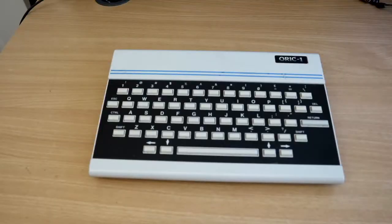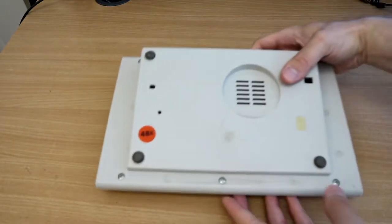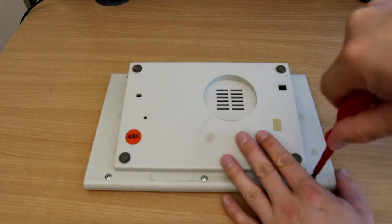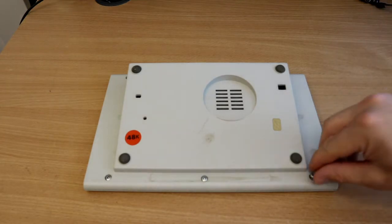So I thought I'd take a look inside it, partly because that picture and that noise are a little bit worrying, and I want to make sure it didn't actually suffer any damage in transit. So partly that, but mostly I just like taking things apart, so, you know, it's an excuse, isn't it, I suppose.